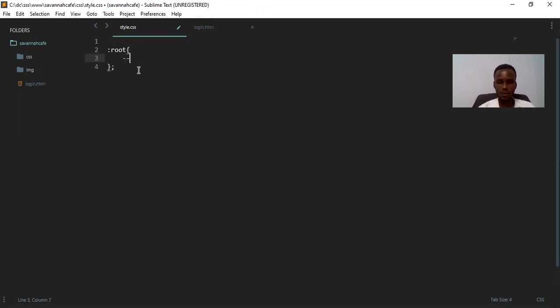The curly braces, and just put it on input padding X. I'll give you 1.5 rem. Let me copy this and place it in input padding X. We give it 0.75. Just make sure that every one of your CSS has an opening and closing curly brace.